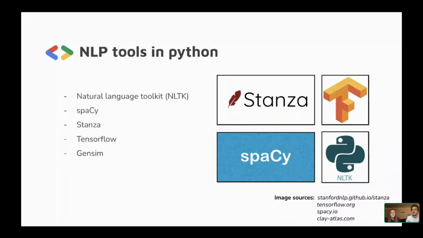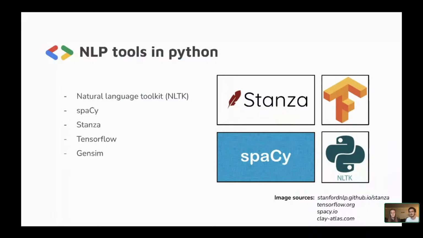In terms of the tools in Python, we have some that are geared specifically towards natural language processing. So NLTK, the Natural Language Toolkit, is the super comprehensive library that has a lot of nice functionality for NLP. We have Spacy, which is a little bit more limited, but super fast, and is well documented, with a nice API. Stanza, which is like a new kid on the block, put out by Stanford's NLP research group, has functionality built in for a lot of different languages, certainly a lot more support than Spacy and NLTK.